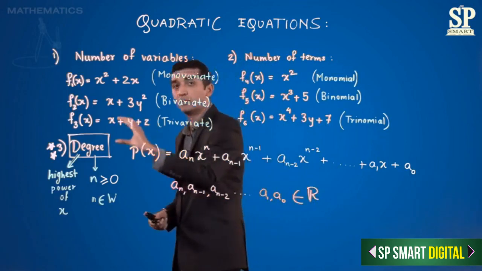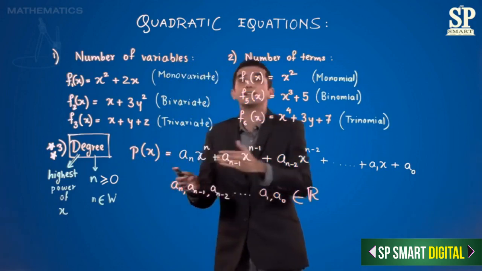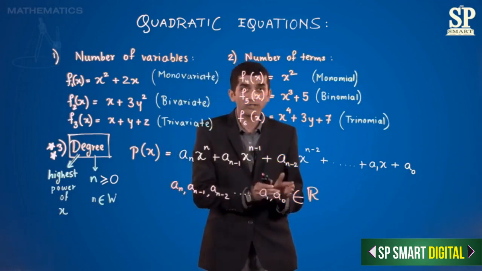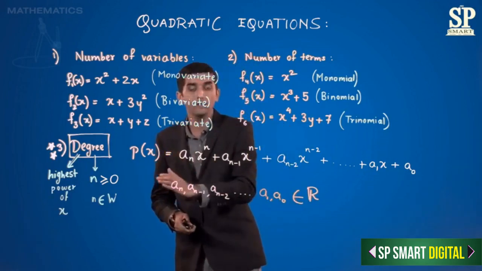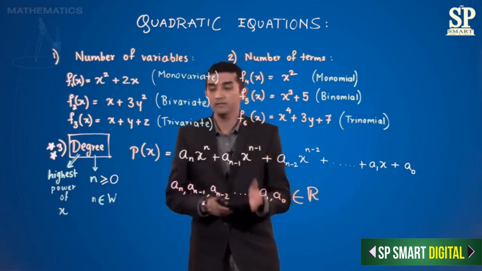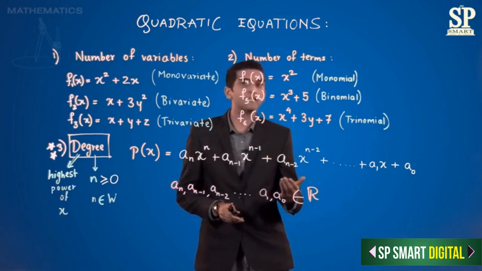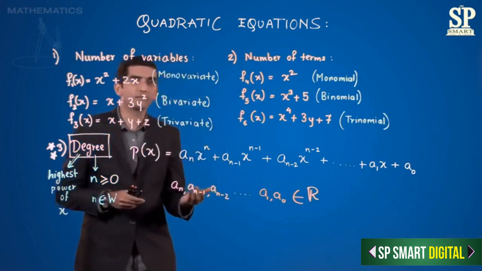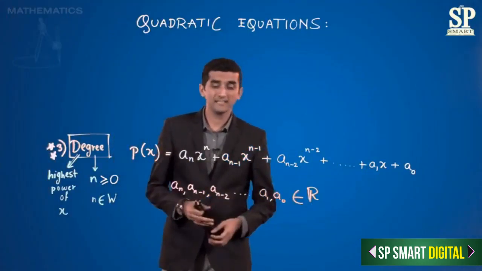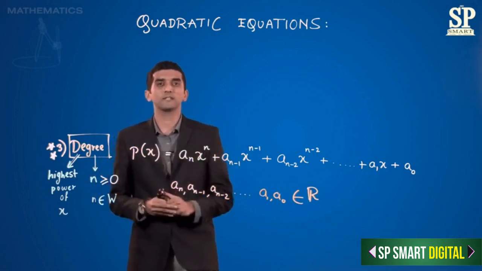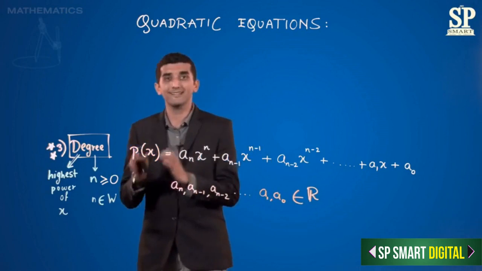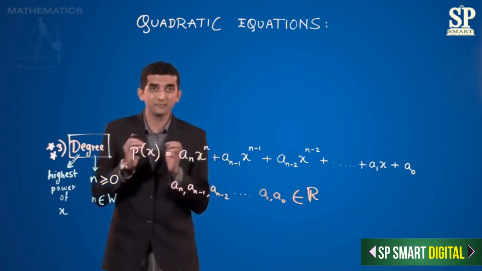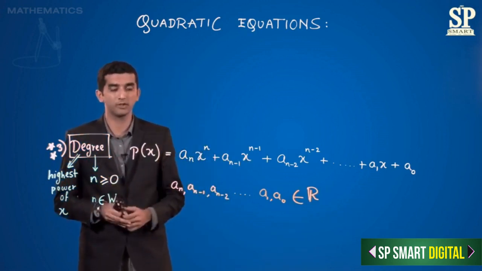But as we are talking about degree, as n changes, the degree of this polynomial changes. So if n is 0, then it is a constant polynomial. If n is 1, then it becomes a linear polynomial. If n is 2, it becomes a quadratic polynomial and so on. Now these different things we are going to learn in the coming slides. Friends, we'll learn more about this classification of polynomials, which is based on the degree of the polynomial. Here we understood what the degree is. Degree is nothing but the highest power of x in that particular polynomial.